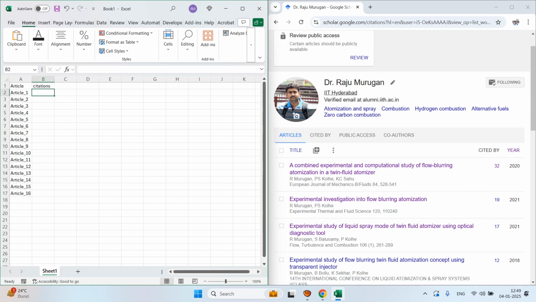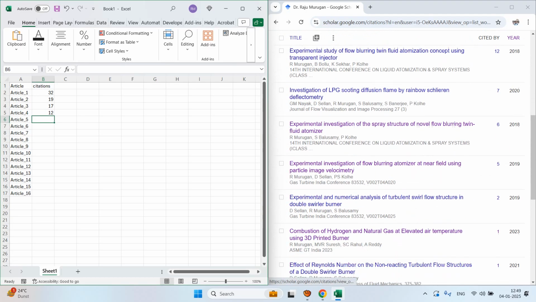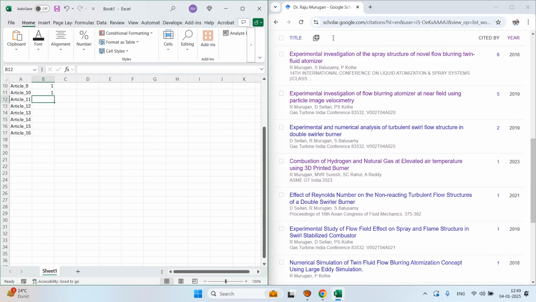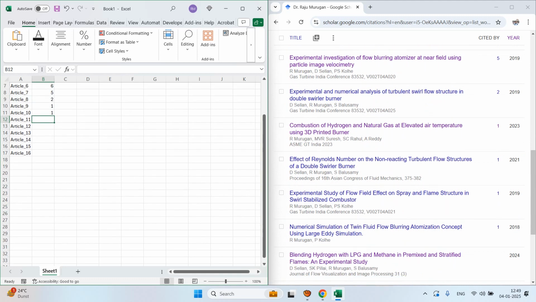For example, my first article got 32, so I will enter 32, and the second article 19, 17, 12, further 7, 6, 5, 2, 1, 1, and the remaining two more, 1 and 1.